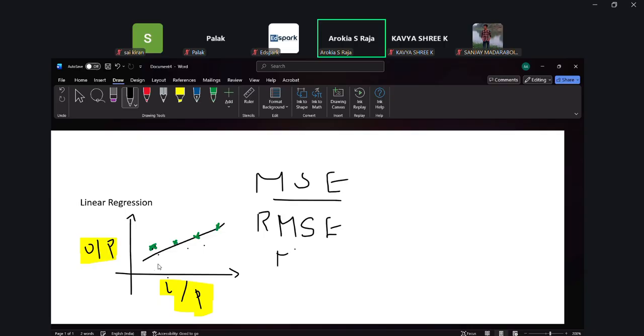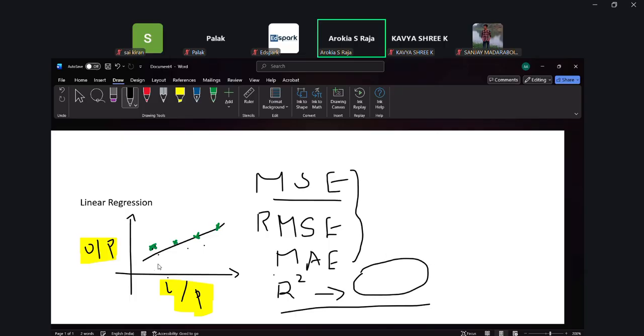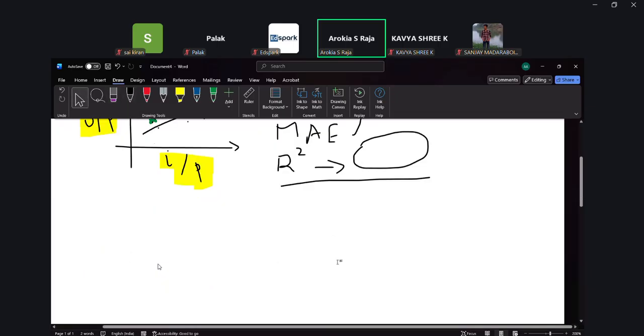Then we learned mean absolute error. All these are error evaluation metrics. Finally, we learned R square, which we use for reporting to our customers. Based on R square, we determine whether our model is good or not. So this is in terms of linear regression.